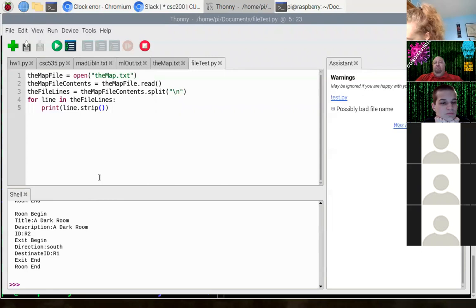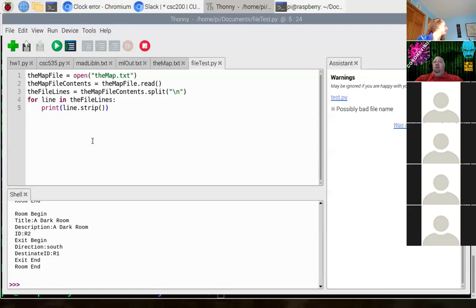Just so we make sure we're dealing with the actual strings, and not trying to match exit begin against 12 spaces followed by exit begin, we can just ask the question about the thing we're dealing with.